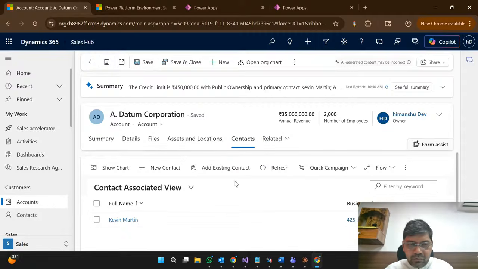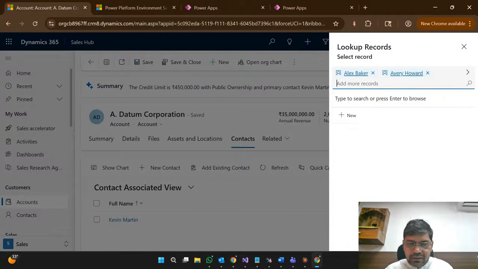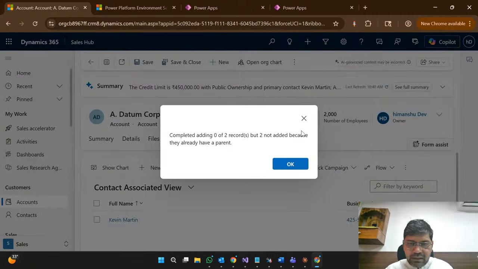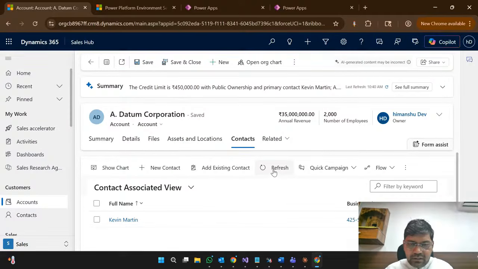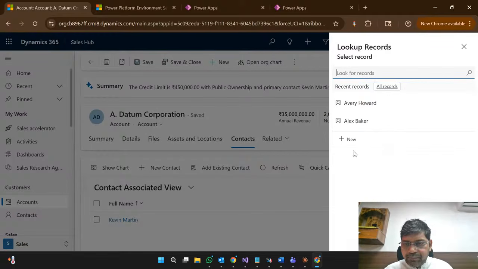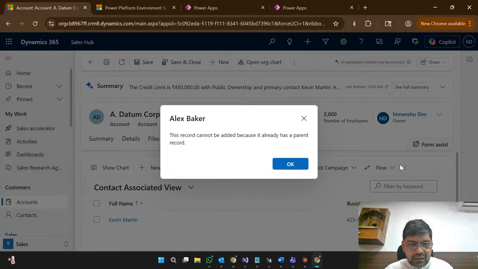This is the out-of-the-box one-to-many relationship from account to contact. Suppose I am going to add an existing contact here, Kevin Martin. I want to add this one, so add existing. Suppose I want to add here, it says this record cannot be used already as a parent record.